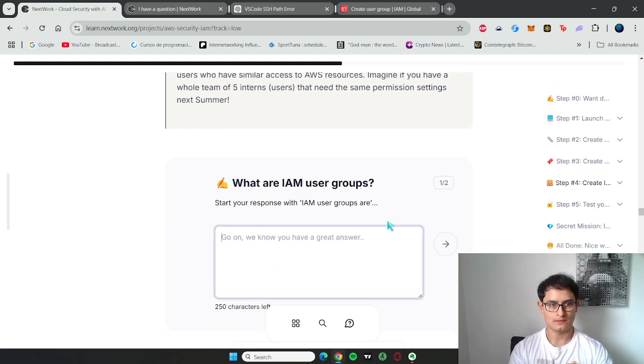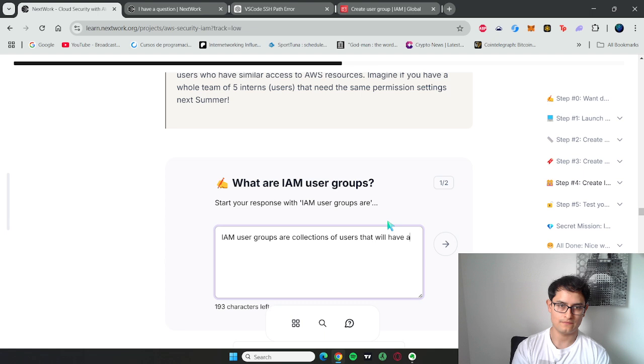So IAM user groups are collections of users that will have a specific set of predefined permissions depending on the type of users that are in the group.